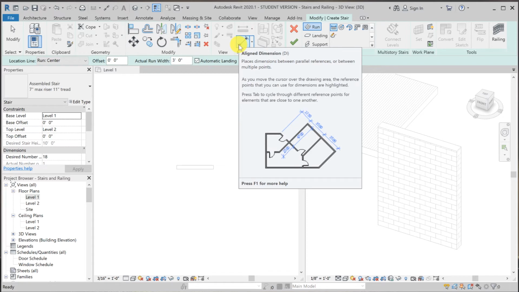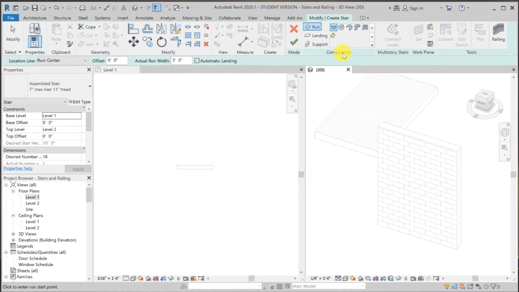And the reason why I'm saying it's a kind of sketch mode is because it is not the sketch mode that we normally see when we place a roof or when we place a floor. The way that the stair works is that it uses a bunch of nested family or a bunch of nested component to make a complete assembly of a set of stair. Now let's take a look at components.